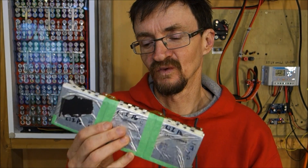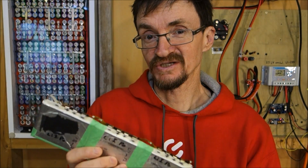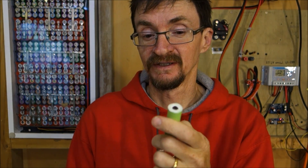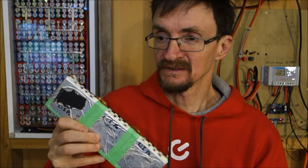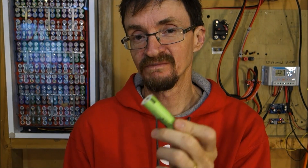I did read some research that said the energy density for pouch cells per dollar is going to surpass 18650s in a couple of years. That's why pretty much all the other electric car makers are betting on pouch cells — Tesla's still sticking with 18650s, getting better bang for buck, while everyone else is going with pouch cells but not getting quite as good range and reliability. So if Tesla does churn out billions of 18650s, there'll be lots of them around, they just won't be coming out of laptop batteries — so they might be harder to come by from an IT recycling perspective.